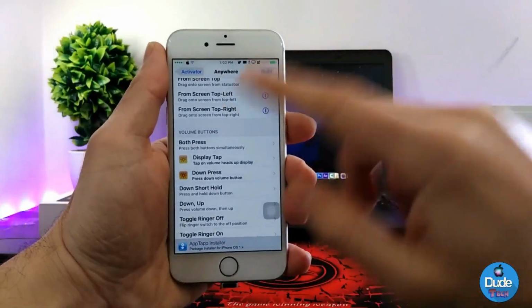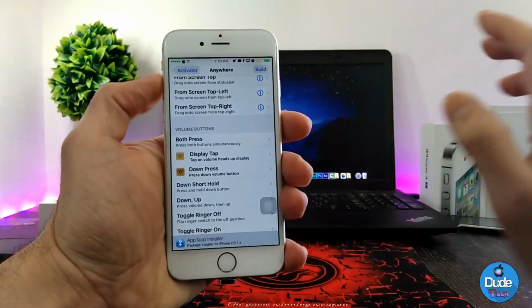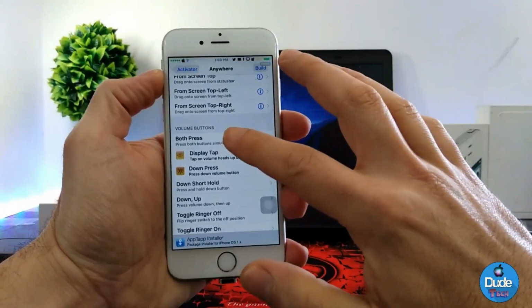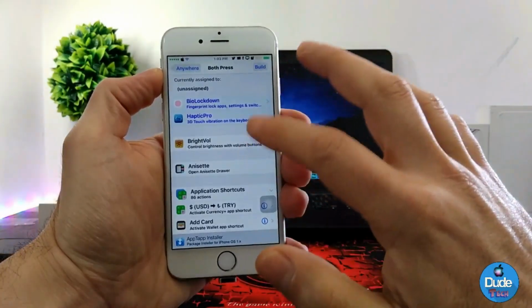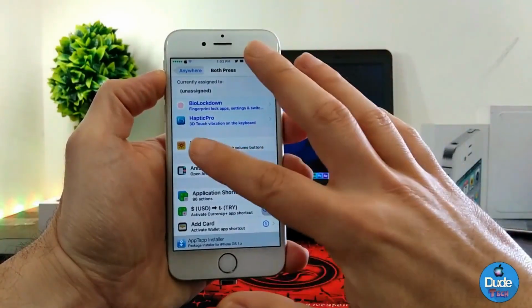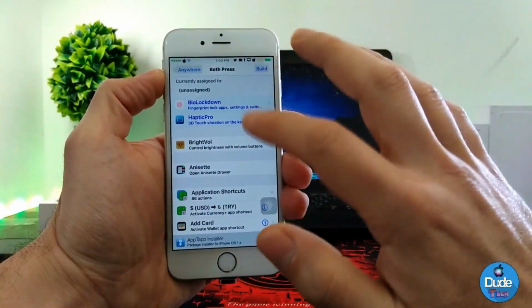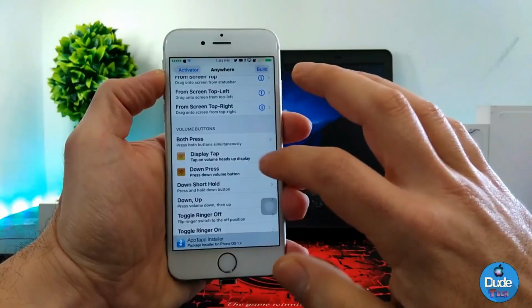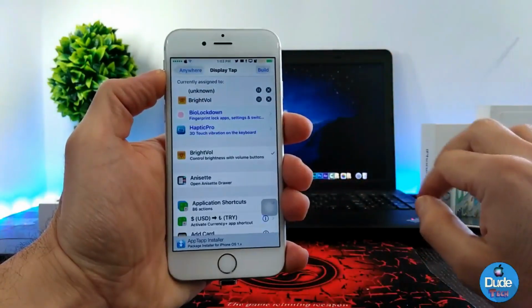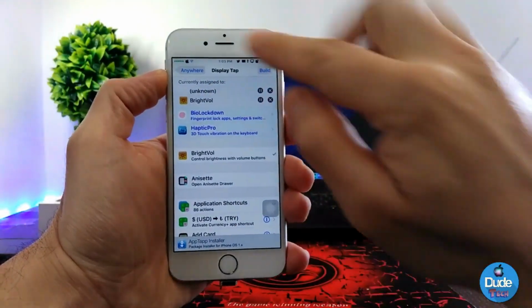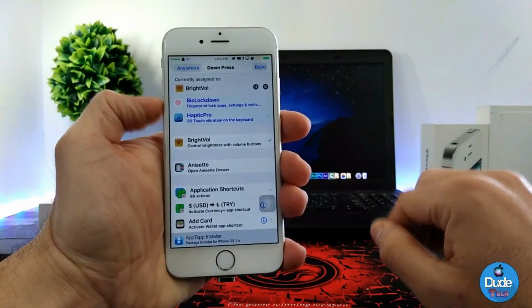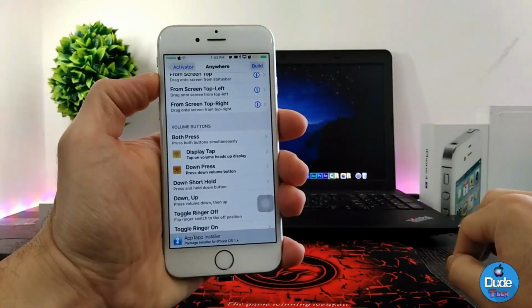Once you reach the volume buttons here, you need to activate both buttons, the top and the bottom one. Once you tap on both, you will see the tweak pop up here, since you downloaded it. You can tap on the tweak, enable it, and then tap on the up button for volume, and simply activate that. The second one here, as you can see, is the down button. So this is the way you activate it.